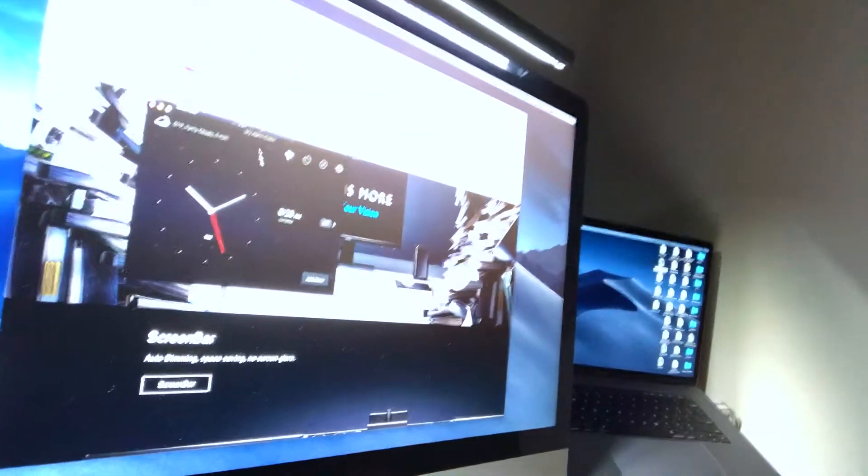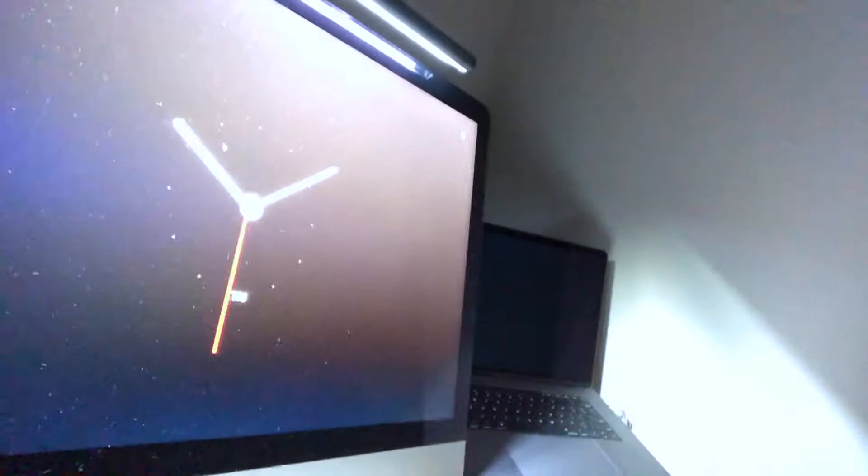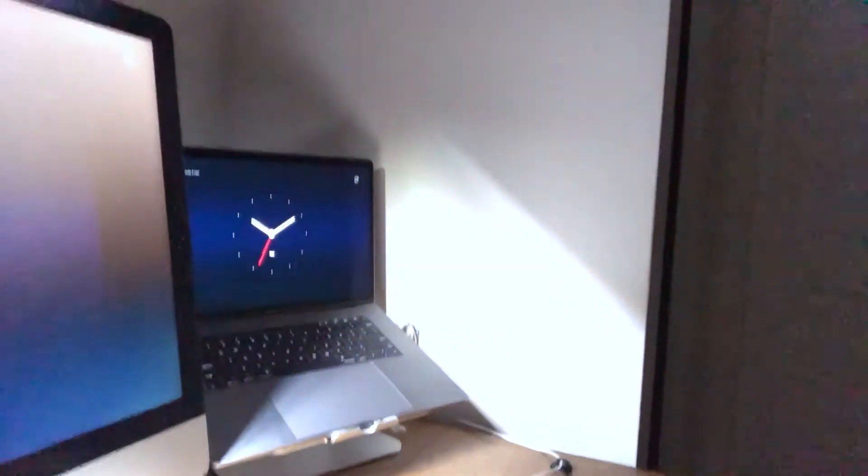The cool thing I can see myself using the screen bar for is one thing particularly. Let's say I want to shut off my computer — I actually have my alarm clock on my computer, so it forces me to get off my bed and go shut it off. At that point I'm up; I'm not going to hit the snooze button. I could see how if I use that alarm clock and dismiss it, I'll shut off my screens. There's an app I've been using for years called My Alarm Clock. I do it right before I go to bed and when I hit full screen it turns both of my monitors off and I just have this little time ticker watch.